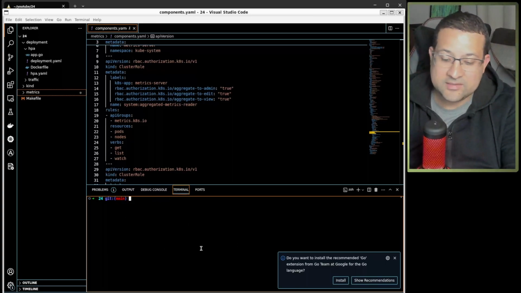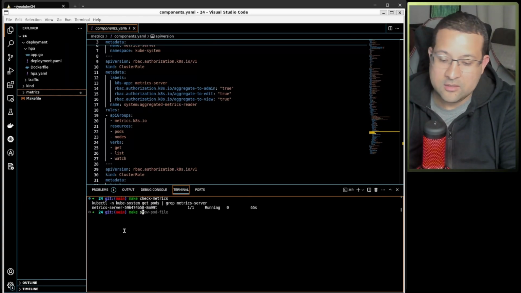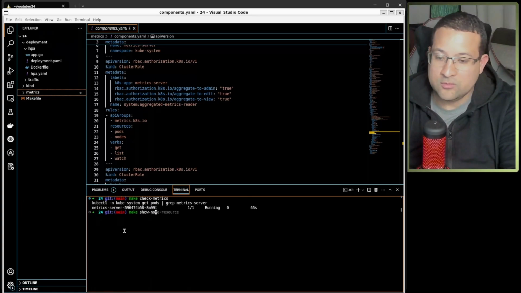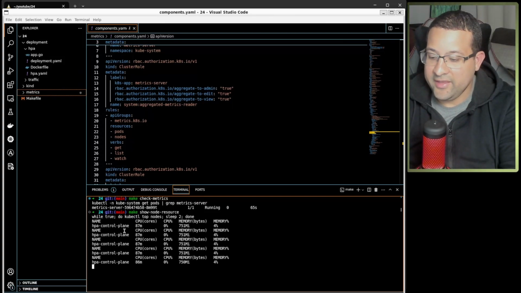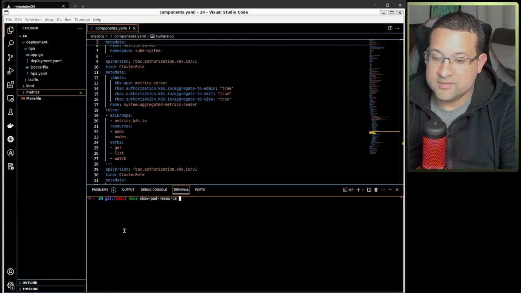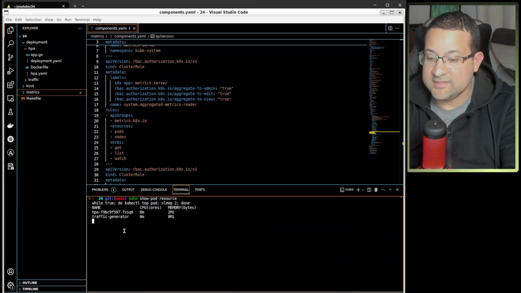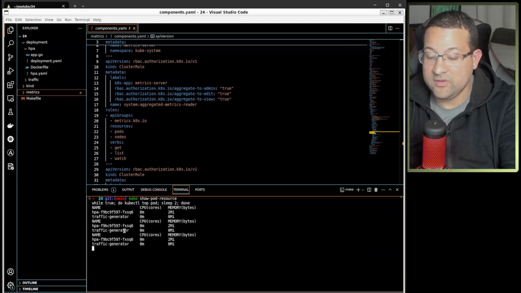And now let's check the metrics. Make check metrics, make show node resource. They show the node resources you have, and let's go to make pods resource. So that's the resource you have for pods, and you can see it now.